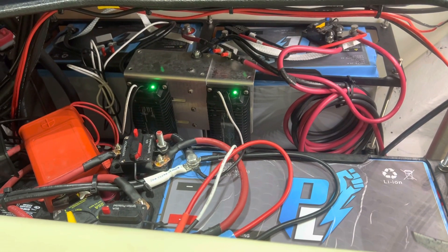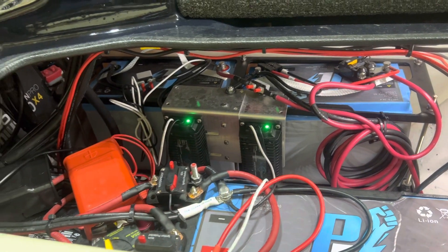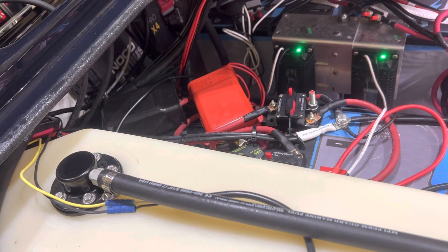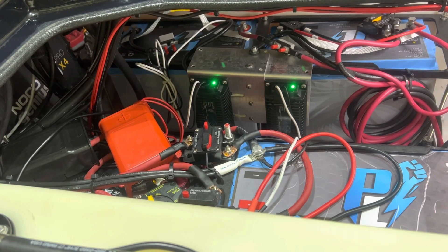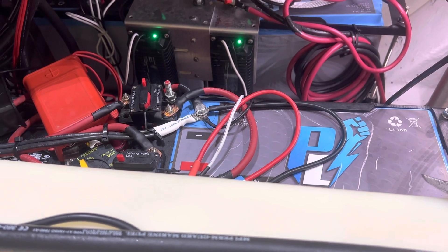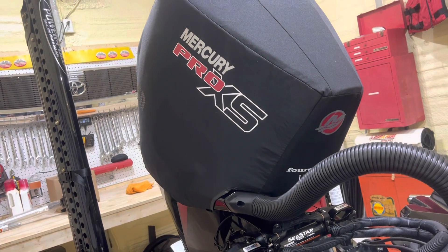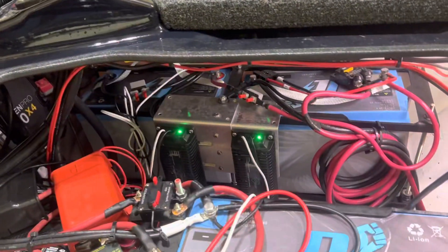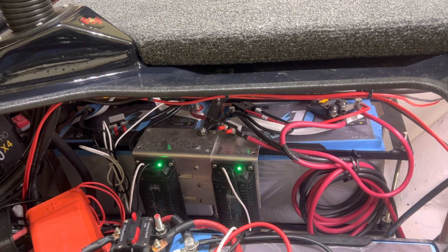The 16 volt and the 36s are complemented by two running gun chargers. The way that those work is when that Mercury fires up, it starts sending amps straight out of the alternator back to the AGM battery. And as long as it does not need it, the running gun chargers fire up. The 16 volt generally fires up first — it'll start charging that 16 volt lithium running all of my graphs, black box, live scope, mega 360, everything. And then once it's charged, or that engine is producing over 40 amps — at wide open throttle they produce around 85 amps — the second running gun charger, going to the 36s over there, will cut on and start charging that one.